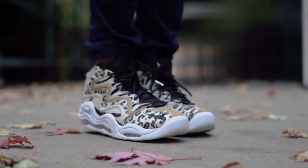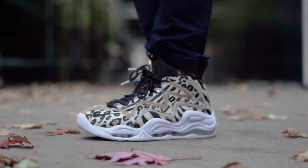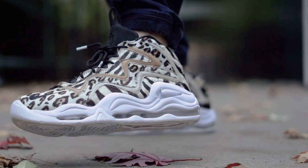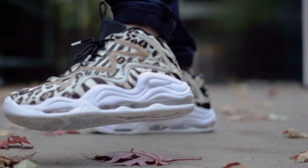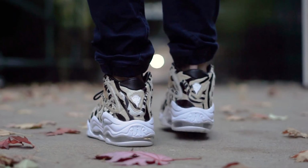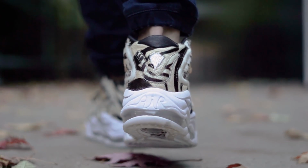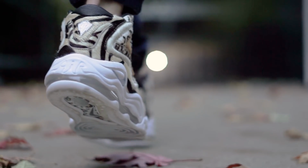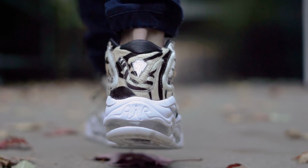Anyways, I think these sneakers are dope, super fresh, the quality is bumpin', the visuals are poppin', the backstory is important, and the packaging is excellent. I've never been a fan of the Air Pippen 1s, but I'm truly a fan of what Ronnie Fieg and Kith were able to do with this shoe, and just the entire collection. Being able to brand your name and do your thing on a Nike shoe is an amazing feat, so kudos to them to be able to accomplish that with a sneaker.